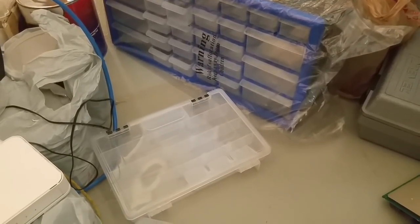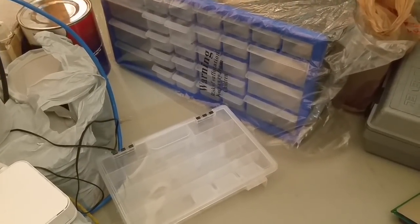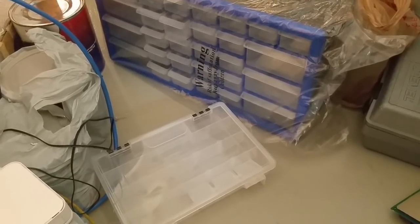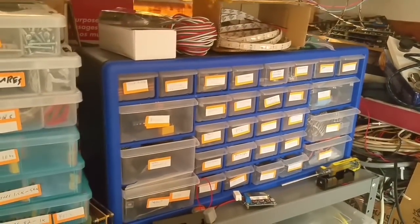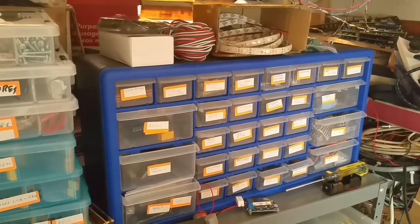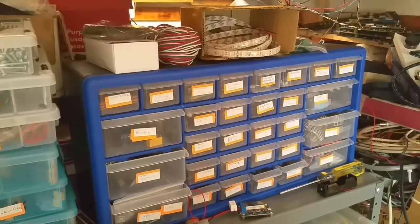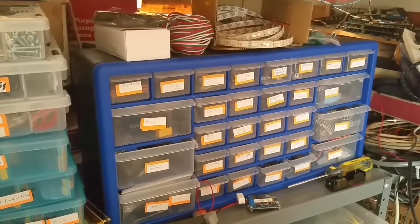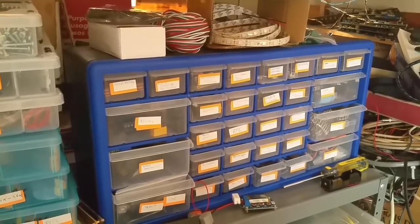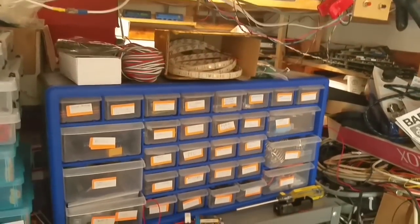The only real way you can afford to have a hobby these days is to be a bit patient and buy stuff when the price comes to you, rather than just biting the bullet. That new drawer unit is identical to this one, which I probably bought a year ago when it went on sale. Something I've noticed is that a lot of these stores put the same thing on sale at the same time of year, so if something you wanted just went back to regular price, make note of it and it'll come around again.